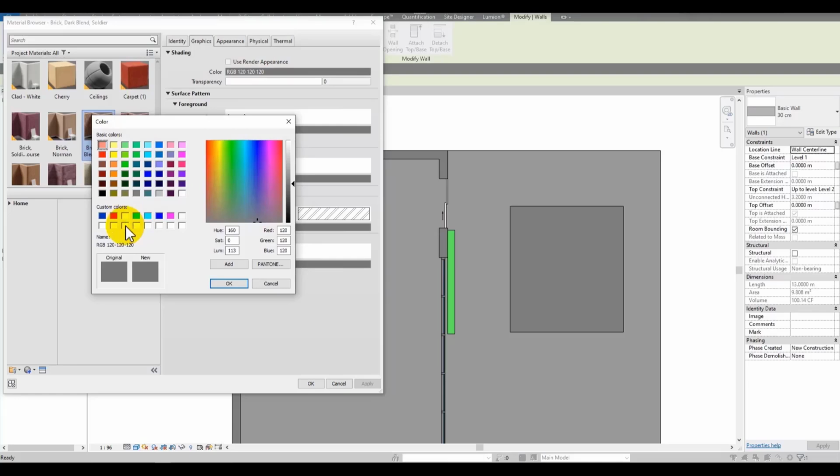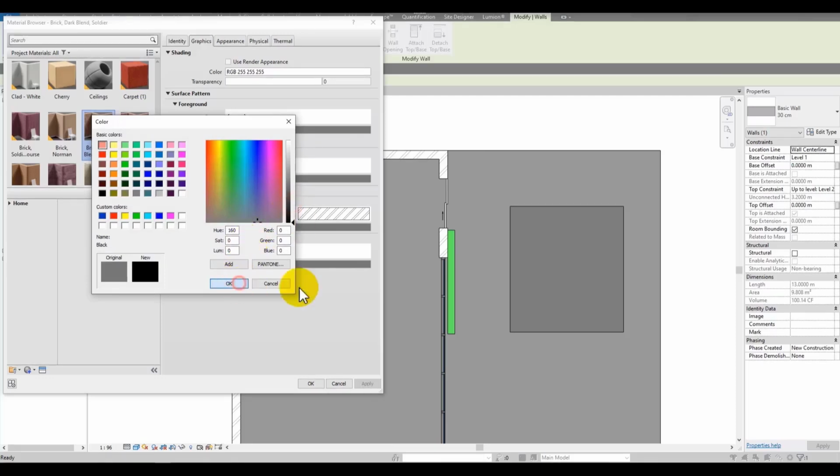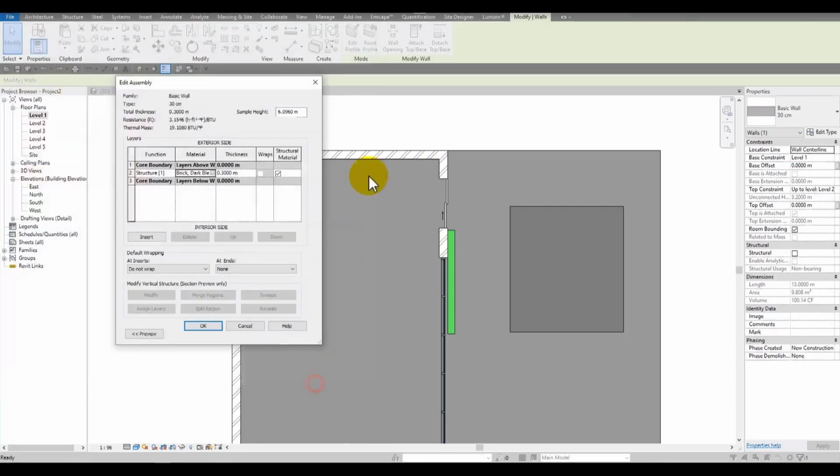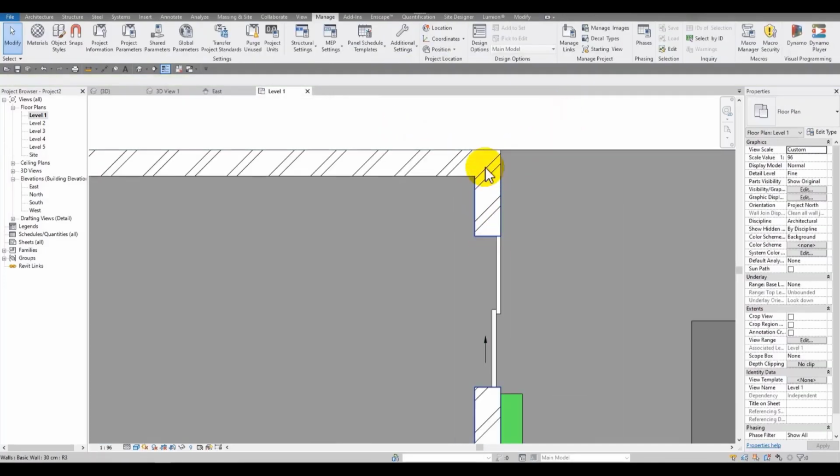And the color of the material of the wall in render can be white and the lines can be black to be able to make it more visible. And right now when I zoom in, I can see this like hatched.